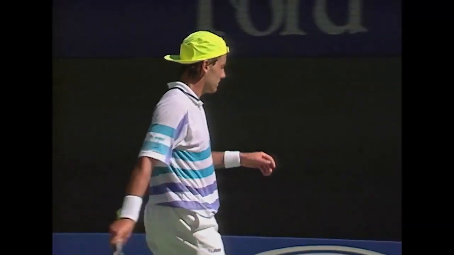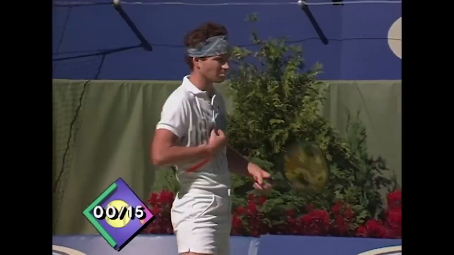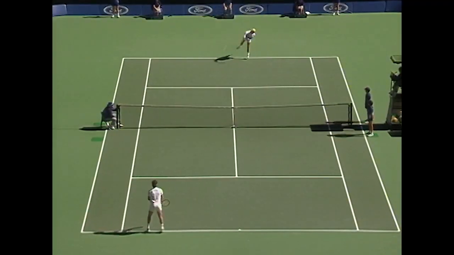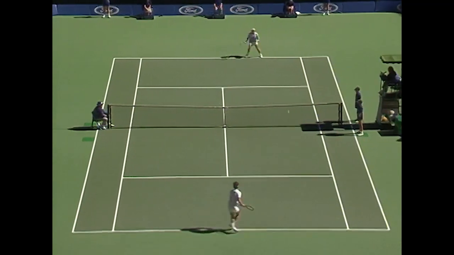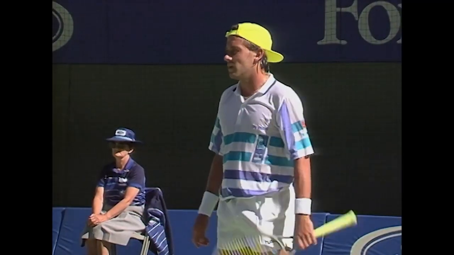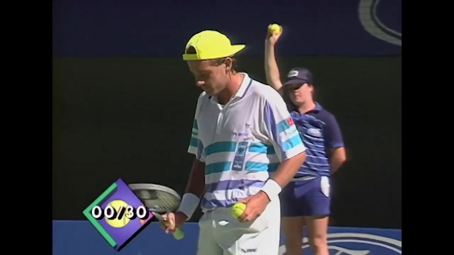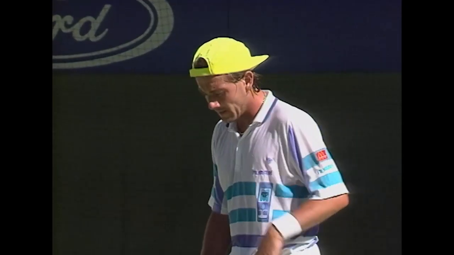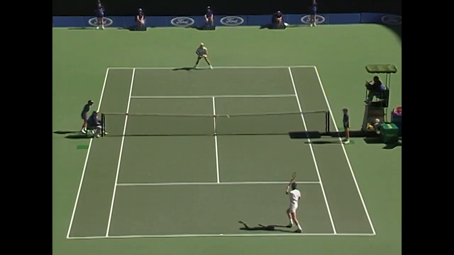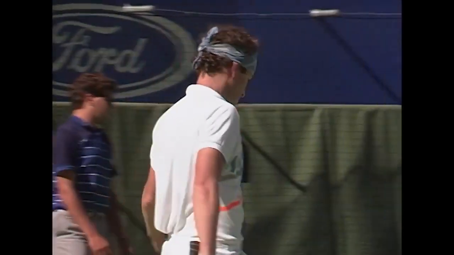Love 15. So can Mikael Pernfors keep up this high level of passing shots, keep McEnroe back, or will the McEnroe volley and net attack win out? Love 30. Pendulum swinging towards the net player. Out. 15-30.